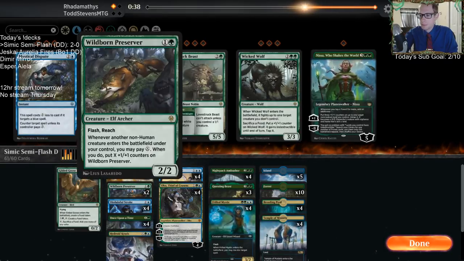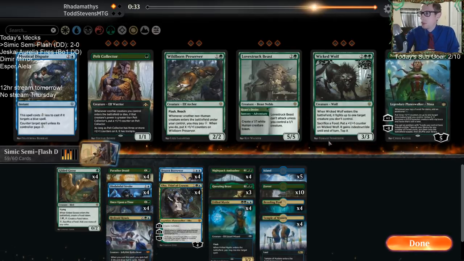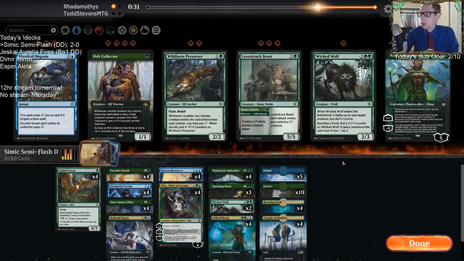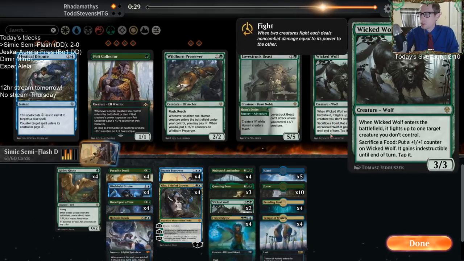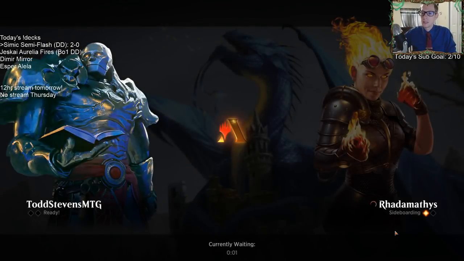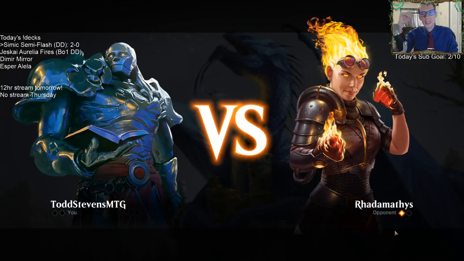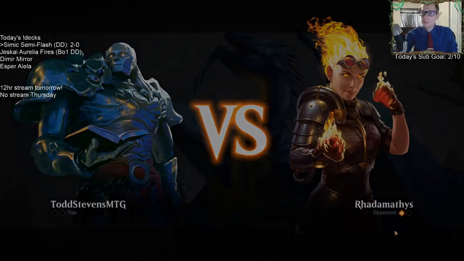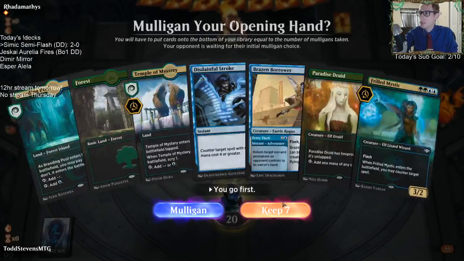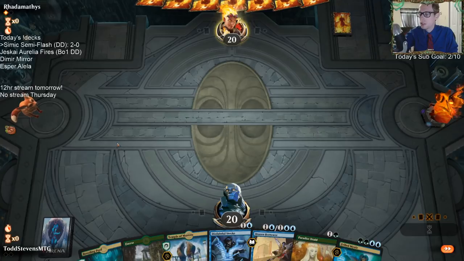Okay, Pelt Collector. I want to get rid of things that are not very good against sweepers. Wicked Wolf can be okay against sweepers, making a food token. Thought about taking out Paradise Druid instead of the one drop. But with our curve pretty high, and us wanting the ability to play stuff and hold up Disdainful Stroke, I think having all the mana creatures is essential.